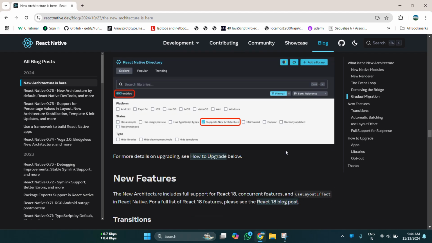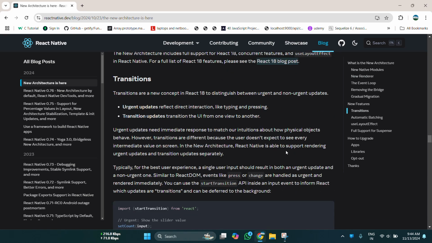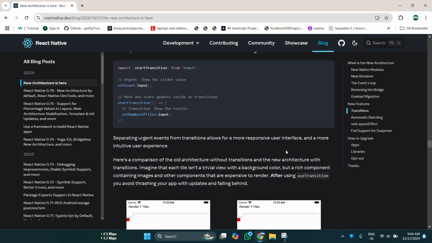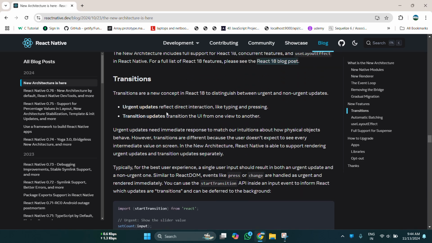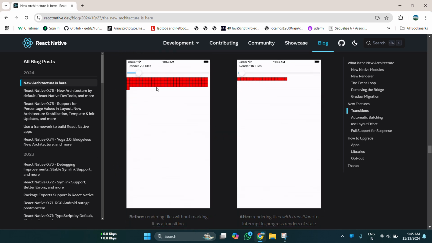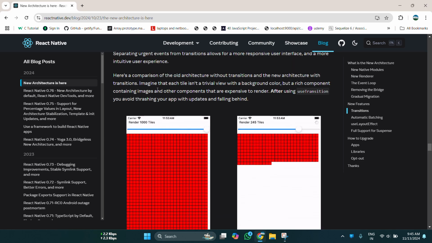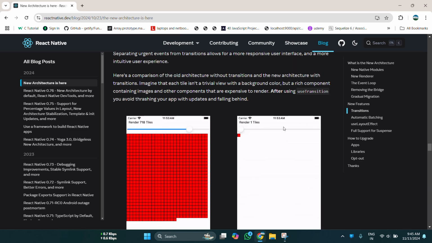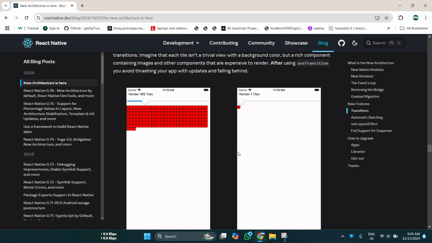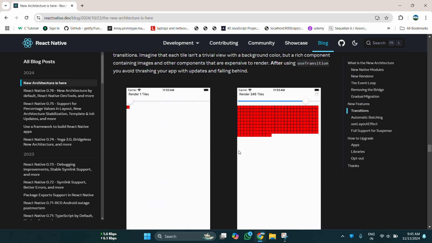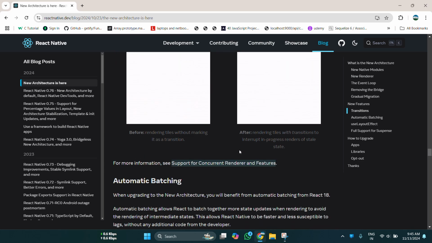For example, transitions. Now there are a lot of improvements in transitions, especially in the new architecture, and you can also see the difference between the two examples here. This is the old architecture. In this you will see there is no interruption.